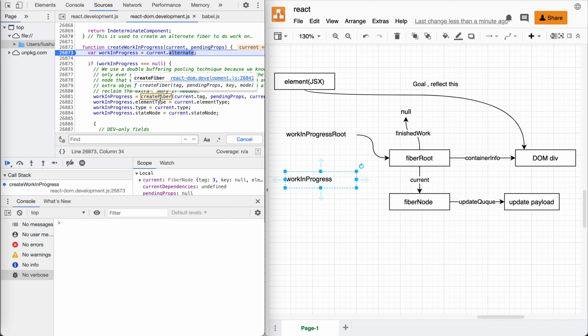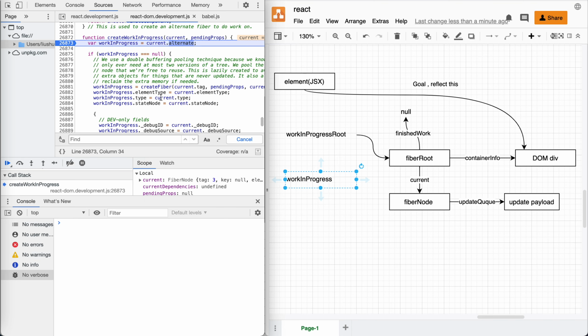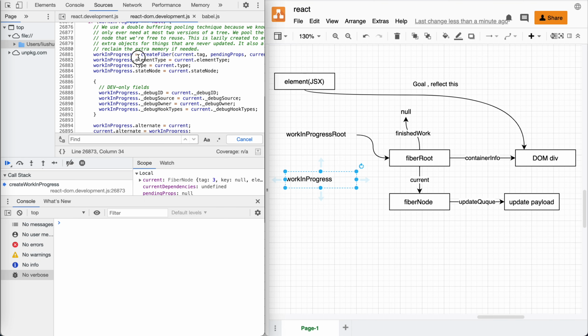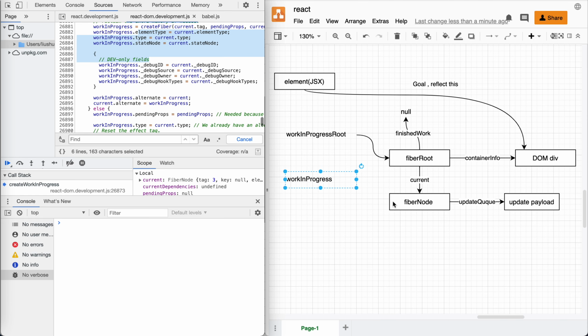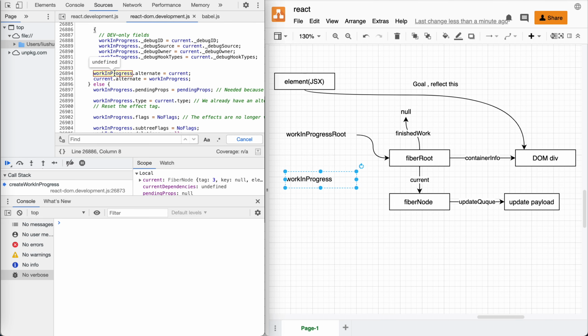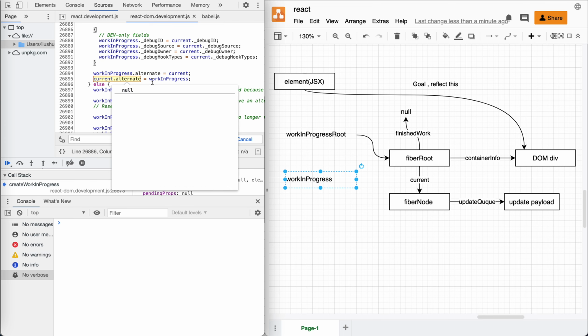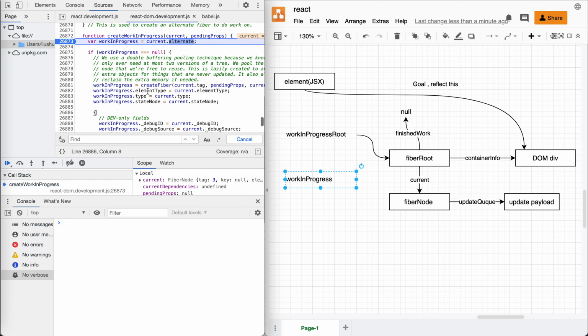So for work in progress, create a fiber from tag element. Actually, typically it's just a copy, right? So the fiber node is copied to a new node. And this work in progress alternate is current, and the current alternate is work in progress.